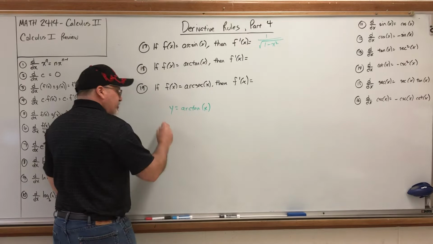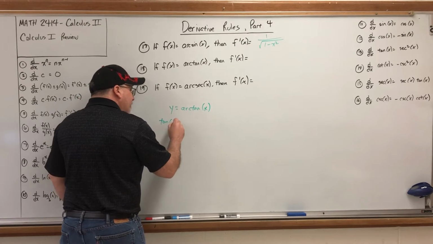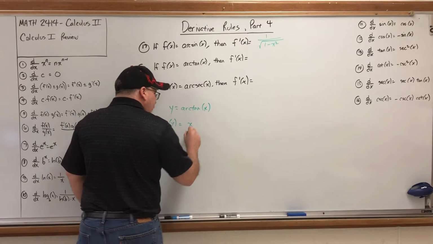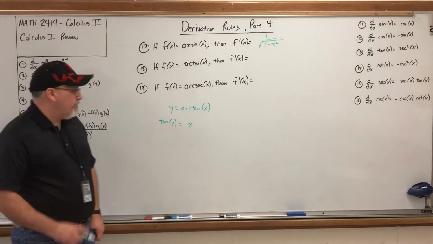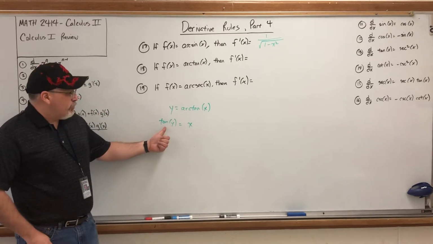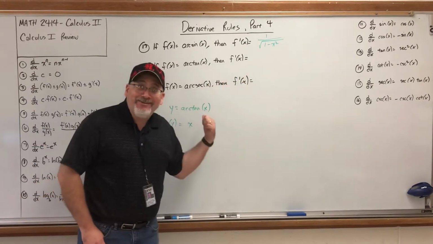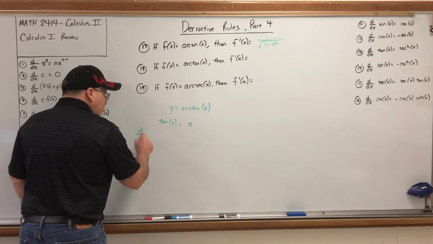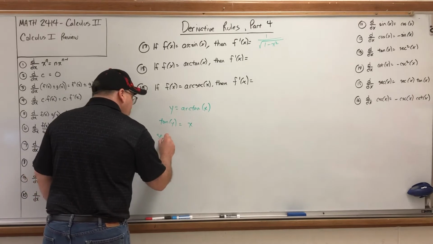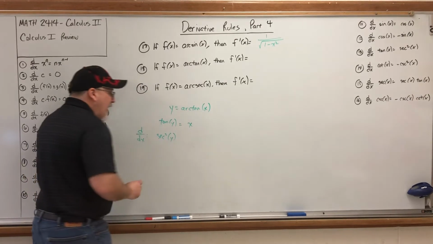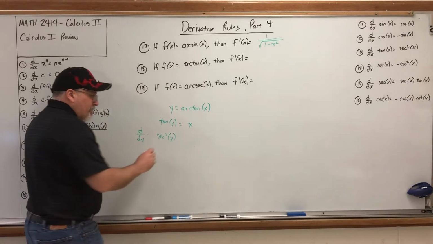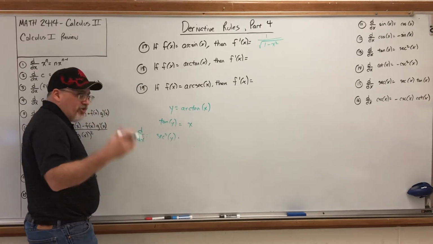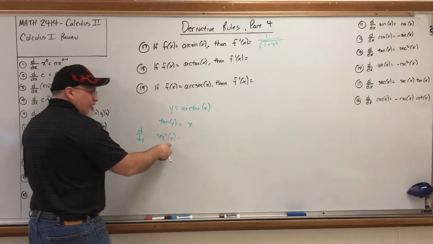And then taking the tangent of both sides to get tangent of y is equal to x. Remember, the reason we take the trig function of both sides is to get the trig function that we know about into the equation. And now if we take the derivative with respect to x, the derivative of tangent is secant squared. The argument there is y, but we have to use implicit differentiation, which is basically the chain rule, and say times the derivative of the inside.